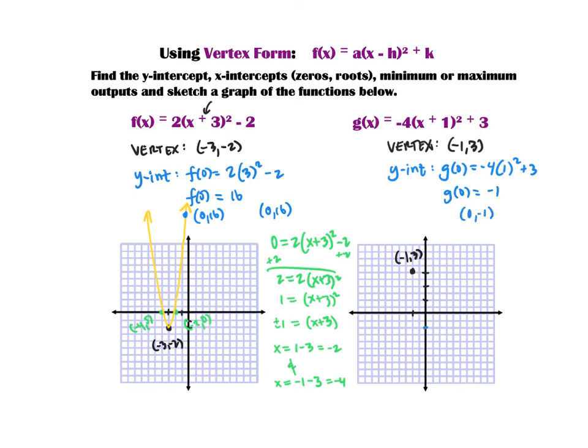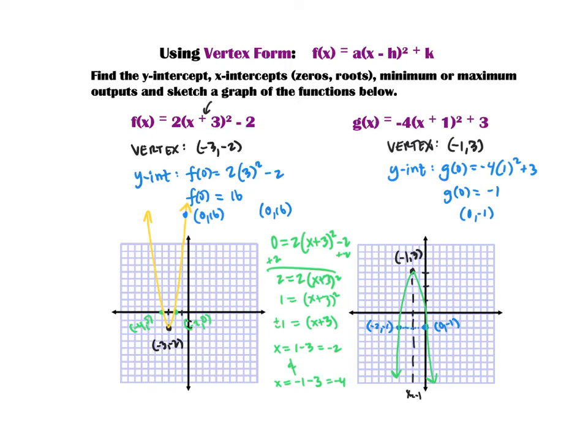Okay, so I'm going to plot that. There's 0, -1. My x-intercepts are going to be nasty. You'll see that in just a second. But what I do know, actually, this is kind of cool. Since this function is symmetrical about its axis of symmetry, which is at x equals -1, this y-intercept would have a mirror image across that axis of symmetry. So I could sketch the graph and be done there if it only asked for 3 points and the graph. But I'll go -2, -1. But since it asked for the x-intercepts, I suppose I gotta follow through here. Okay, that would be sufficient, though, if it just asked you for 3 points and the graph of the function.